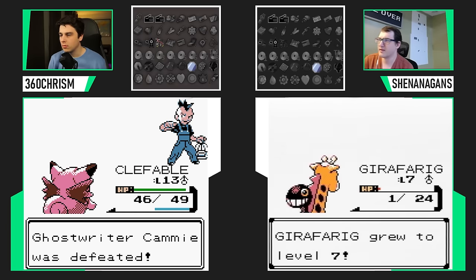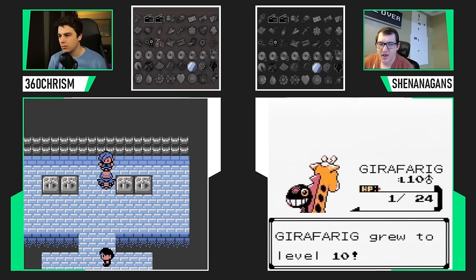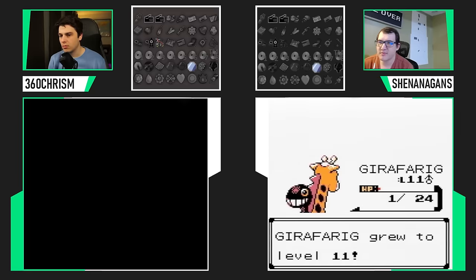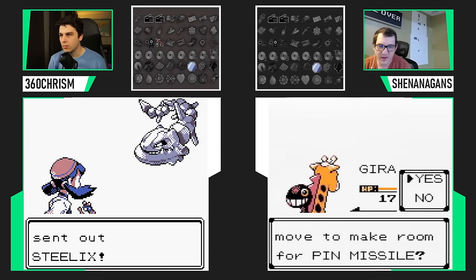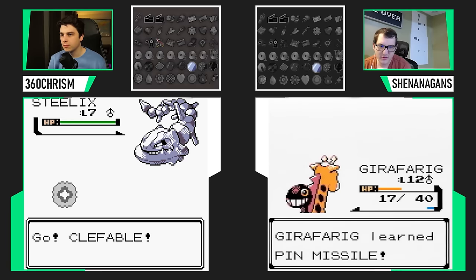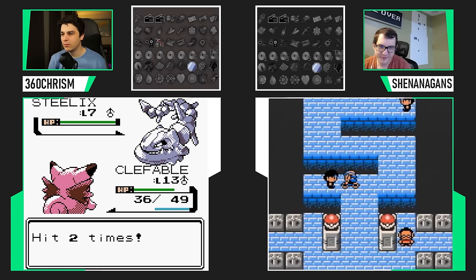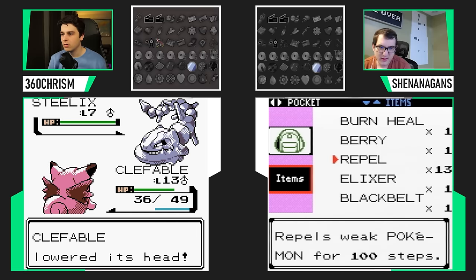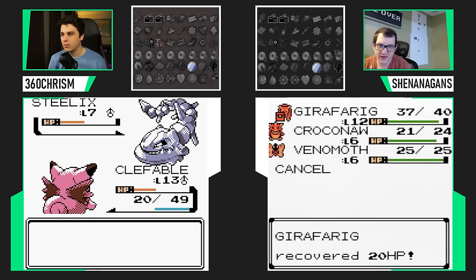I'm through it. Are you turning around for tower or? Well, I'll do the gym. One of us should do the tower, one of us should do Azalea, maybe. There's a Steelix, and I don't have a move for it. Oh god. Where's the Steelix on the leader?